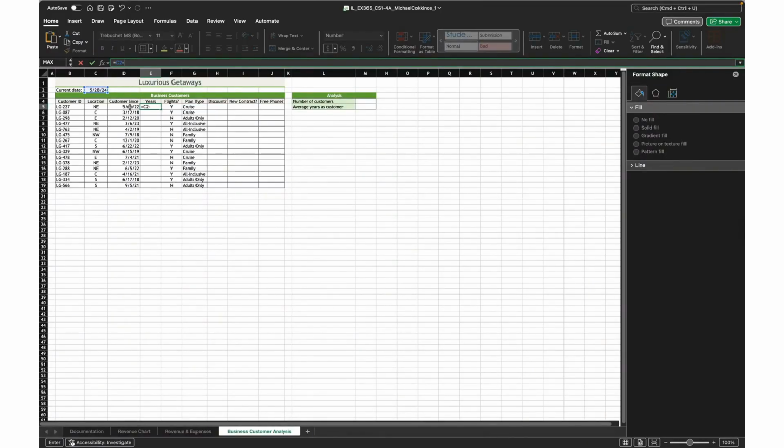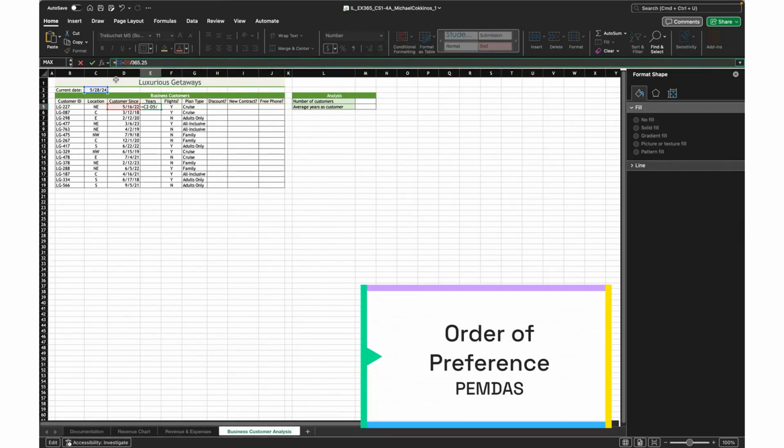So here's customer since. Okay, and now we're going to divide this by 365.25, which accounts for leap years. So there's our formula. I also want to add the order of precedence here, just to be safe. So I'm going to put this in parentheses so that it does this subtraction first, and then it will divide.